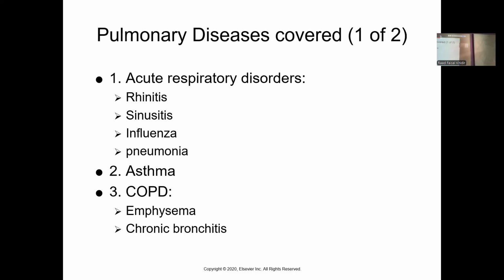And going to the lung, you're low in oxygen and high in carbon dioxide. So if you look at acute respiratory disorders, there is rhinitis, sinusitis, influenza, and pneumonia. Those are acute respiratory disorders. We're going to talk about them in detail. Then there is asthma. Asthma is like a hypersensitivity. It's when your respiratory system goes into a state of overt defensive immune response to something that is not harmful.